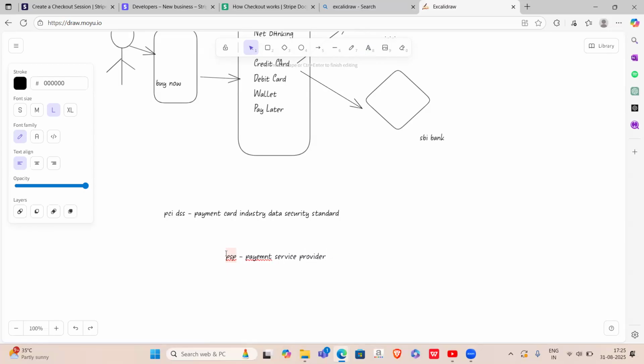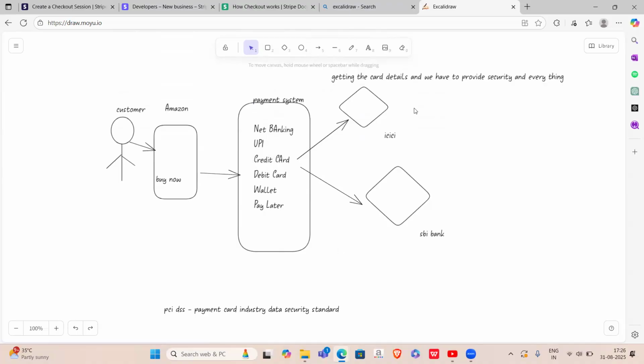Instead of us building direct connections with each and every bank, Stripe acts as a secure middle layer between us and the banks.